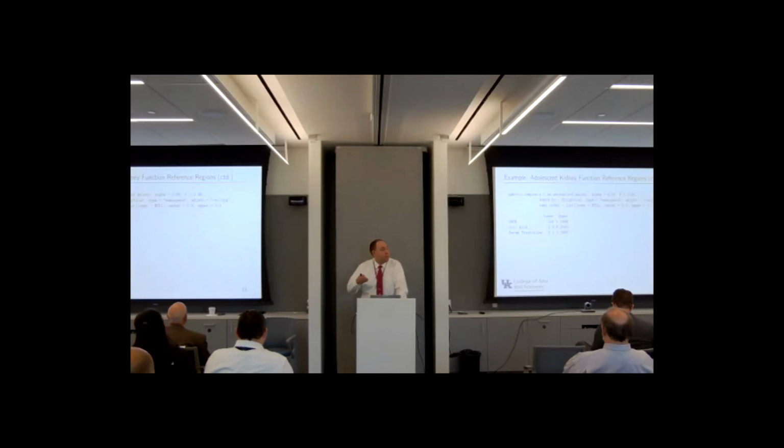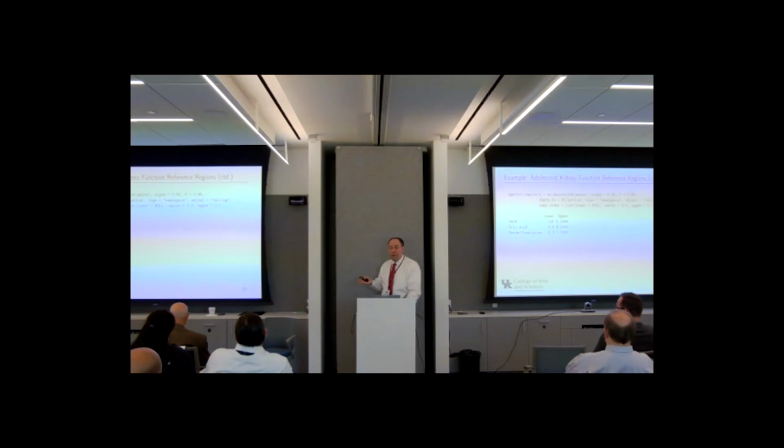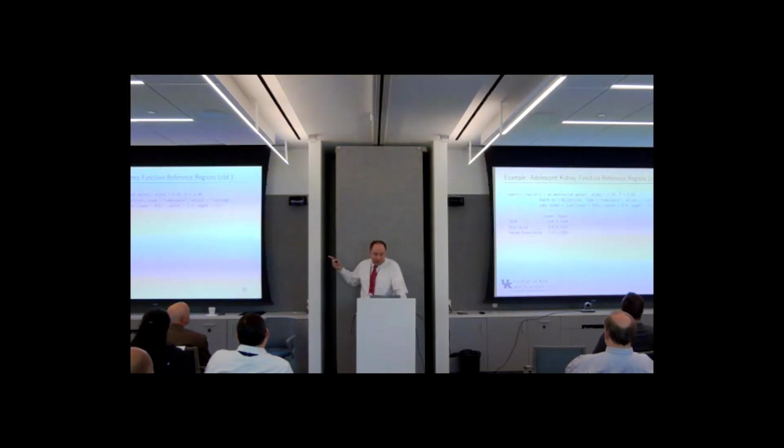Center, I have 2 to 3. So that says that the index for my variables or my multivariate data set, the second and third variables, are going to be requiring two-sided intervals. And then the upper is the index for any of the variables that I want just a one-sided upper limit for. In this case, it's going to be the first dimension of my multivariate data set. So that translates to what you see down below for the output. These are the 3 variables that we looked at: UACR, uric acid, and serum creatinine. UACR is the first variable in here, and that's the one that's requiring just a one-sided upper limit. The other 2 are requiring the two-sided limits.